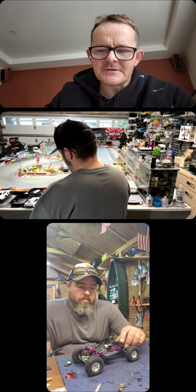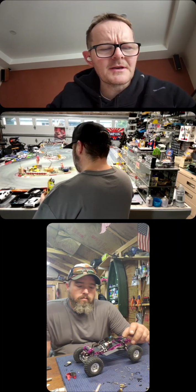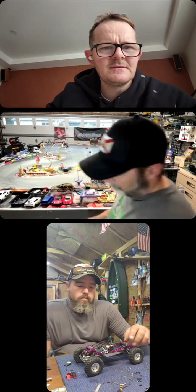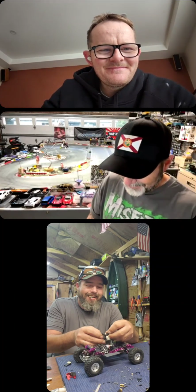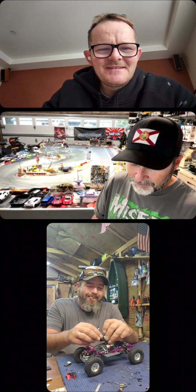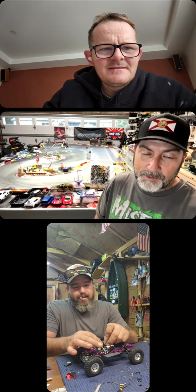I've got to give it to Drift Art. They seem like they're doing a fair bit of innovation. Did you see, I think you commented on it, Dwight, maybe the dual rate shocks? They've done a redesign on the whole back end. He's a team driver, so I was checking out his chassis, and as soon as you zoom in, they don't look quite normal. So I checked it out and they confirmed that. I don't know who they're competing against, maybe just themselves, but it's a damn cool chassis.